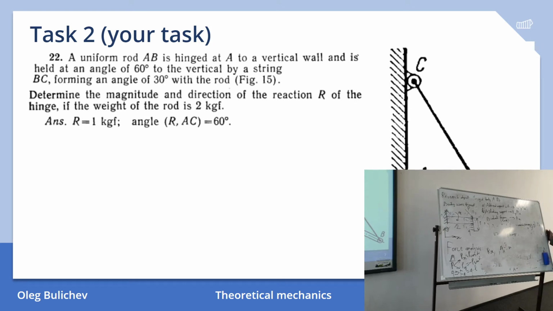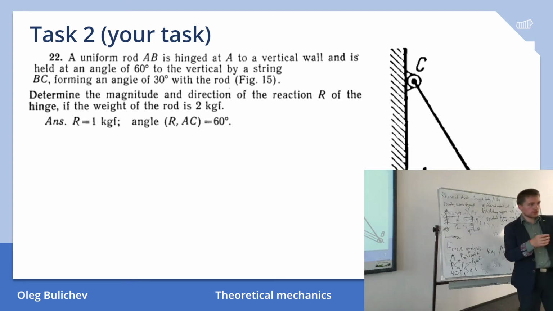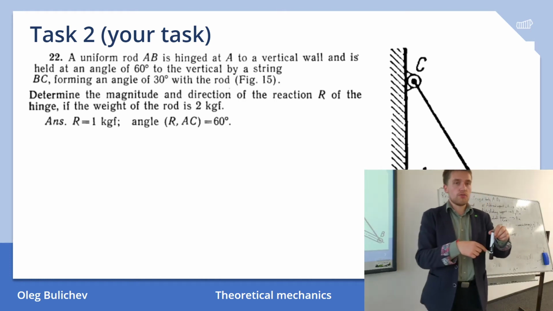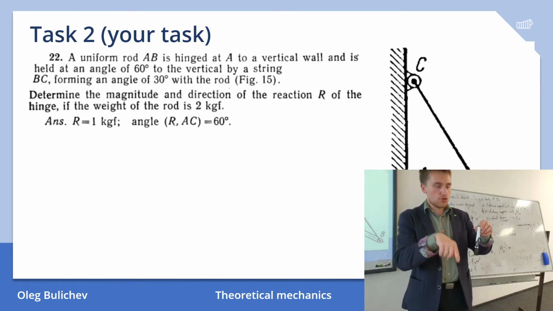Do you understand why reaction appears generally? Because reaction restricts degrees of freedom. When we fix something, we restrict some degrees of freedom. For instance, if we have a pin like this, it can rotate. So in this case, we won't have a problem with torque. Why? Because it can rotate. We don't have any reaction.